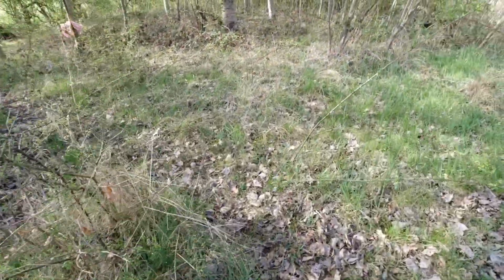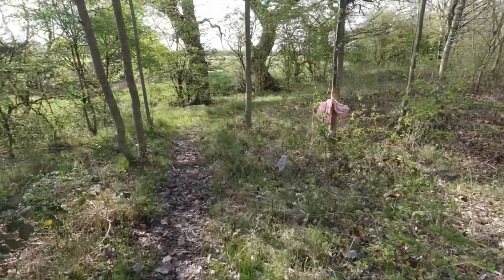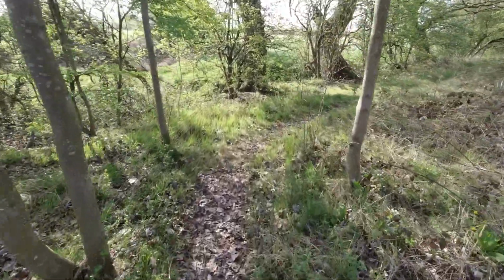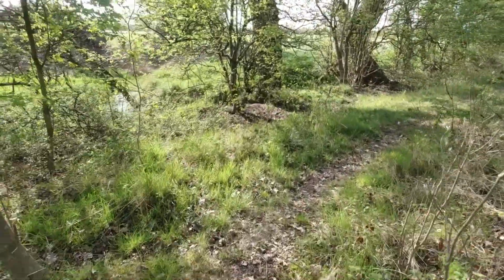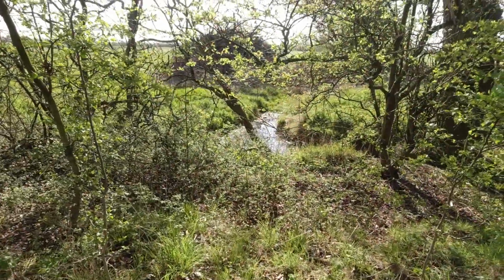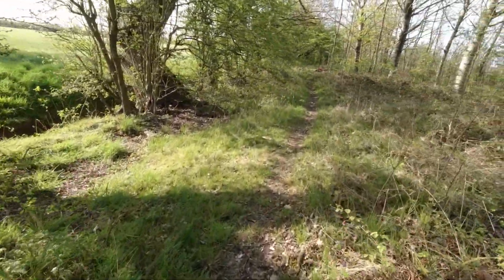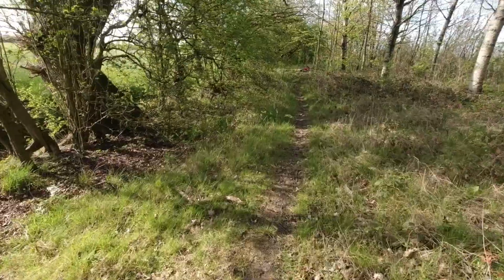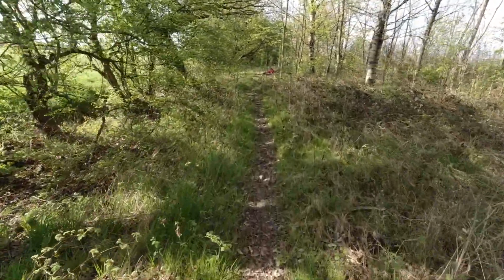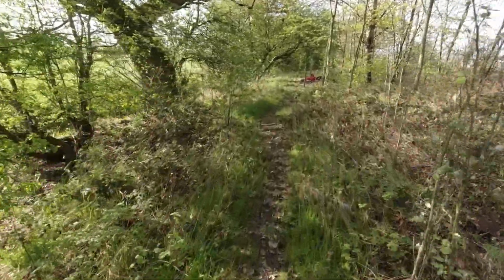I mean, there are little pathways through here. Actually, that's a little bit brambly through there. So, oh yeah, I'm getting caught in it as well. So maybe not ideal in this spot. There's water through there. There's quite a bit of water in this area, some little lakes or ponds. And it probably wouldn't be the best place to camp in summer because of the mozzies, but in spring and autumn.